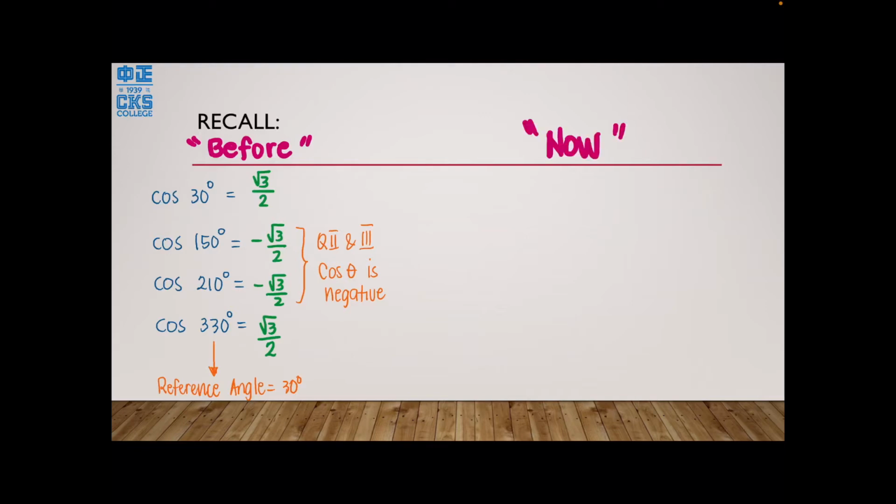Our lesson for this week is about this. Okay? First, you're given a certain interval. So take note of the equal sign, which angles are included. For example, we're given cosine theta is equal to square root of 3 over 2. So how will you find the value of theta?